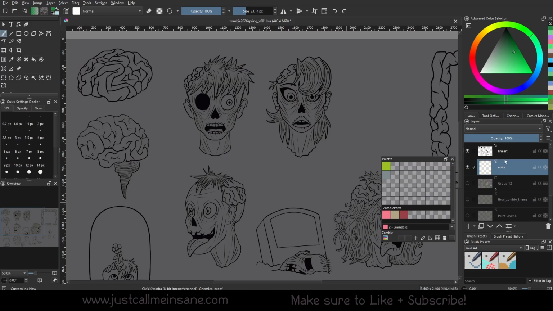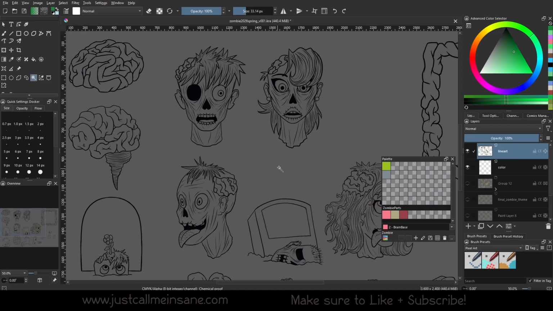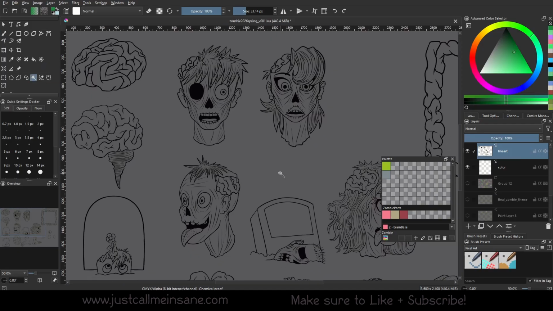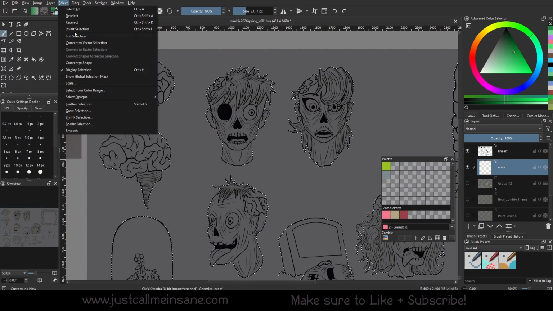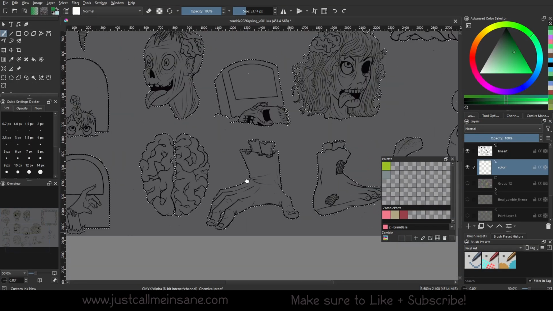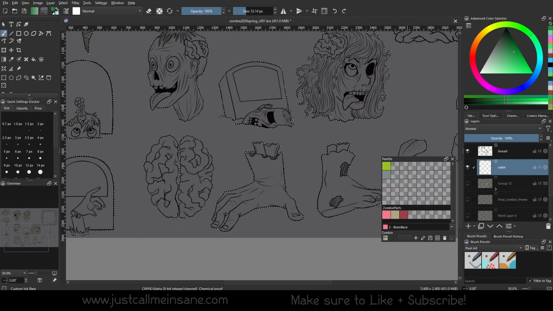So another option we have for the color or layer or selection masks. I went over this in the illustration video a while ago, but we're gonna go over it again. So we're gonna select everything. So with the selection tool, I wanna make sure that we're only selecting the actual inside of the shapes, not the outside. So because you can see these dotted lines moving here on the edge, you wanna invert that. So now I have selected all of the illustrations.